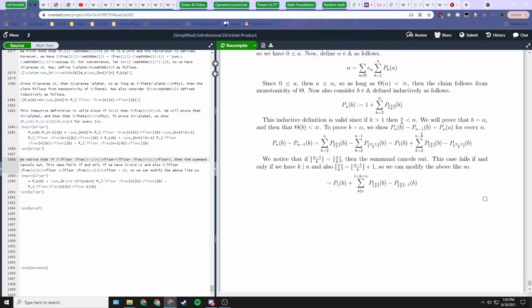So essentially we just take this summation. We're going through all k from 2 to n minus 1, but we're only going through k that divides n. And in the case where k divides n, we replace with this. So since we're going from 2 to n minus 1, equivalently we have 1 less than k less than n, but also k is a divisor of n, and that just captures this whole summation range.